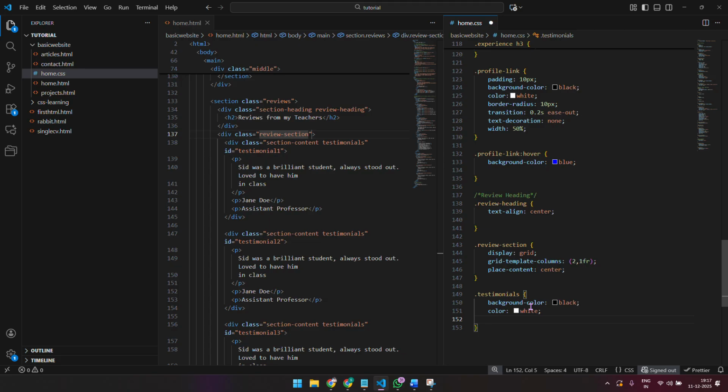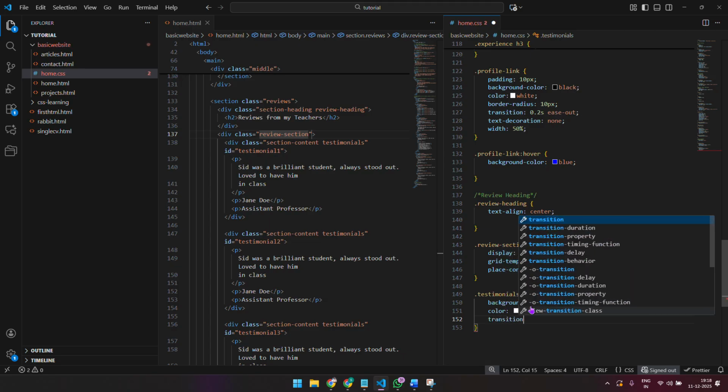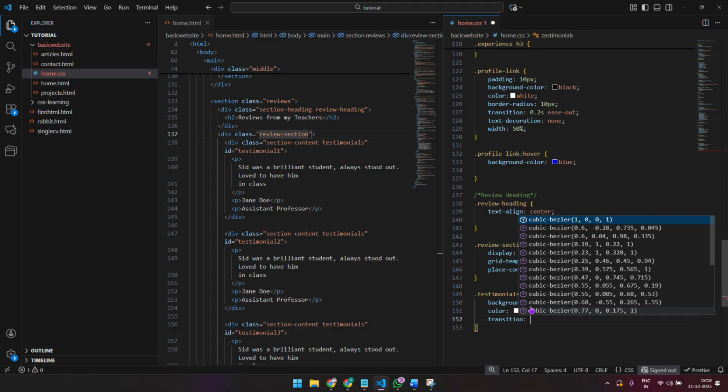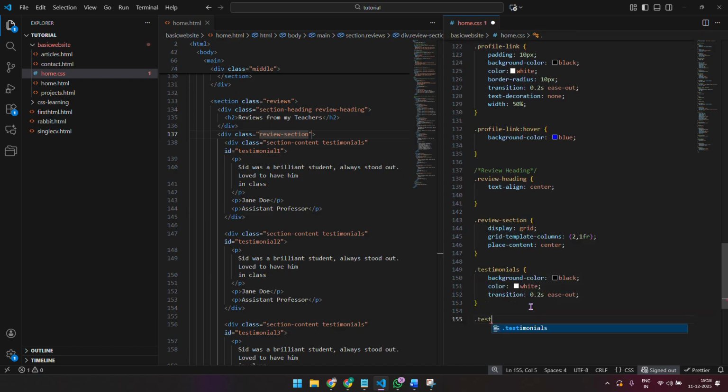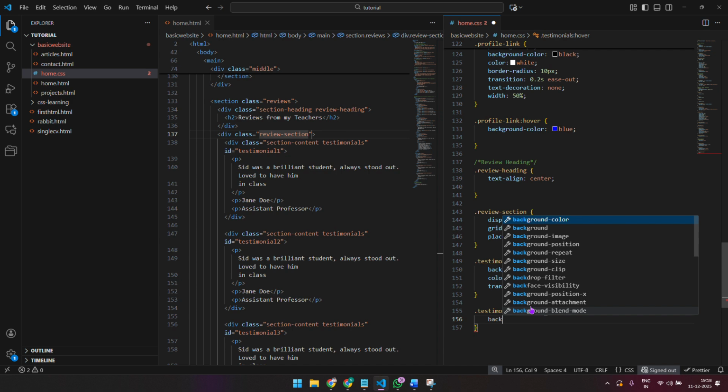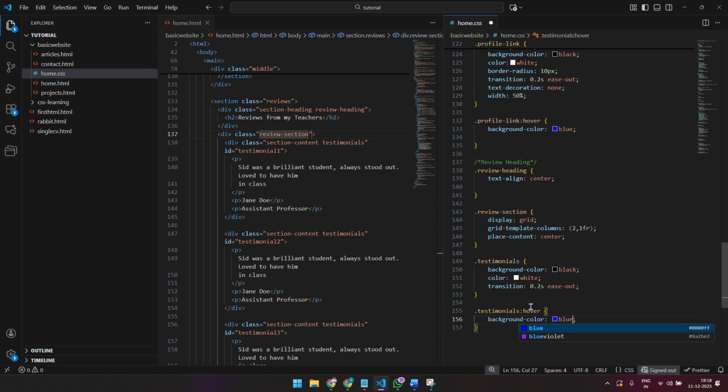Well, for now we'll give them a transition, something that is 0.2 seconds ease out, and testimonial hover background color will change to blue, right?